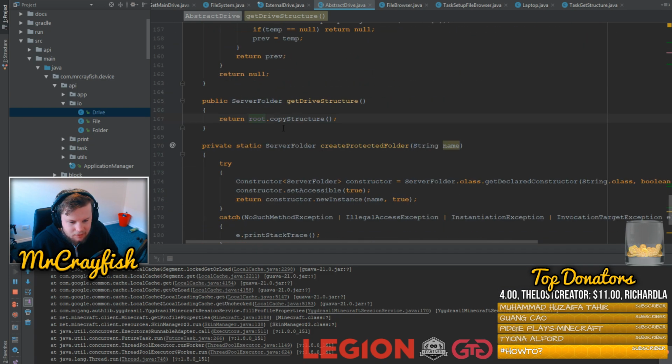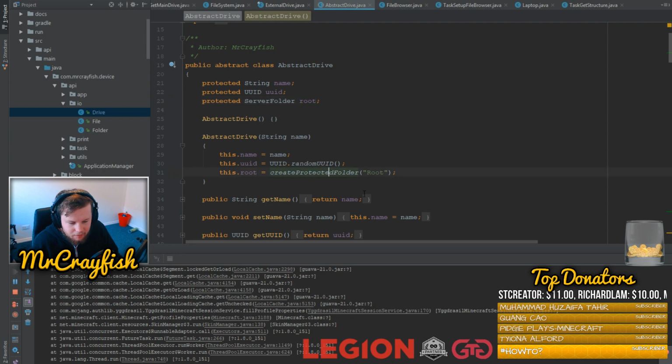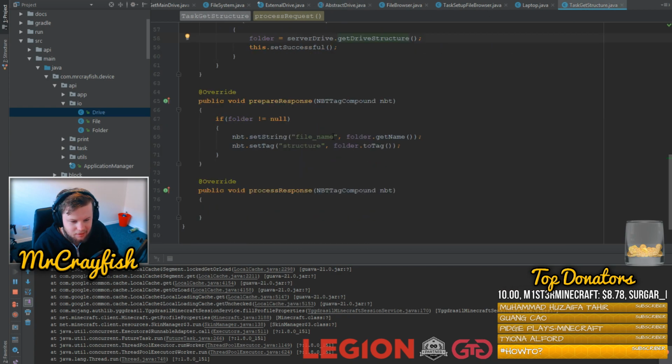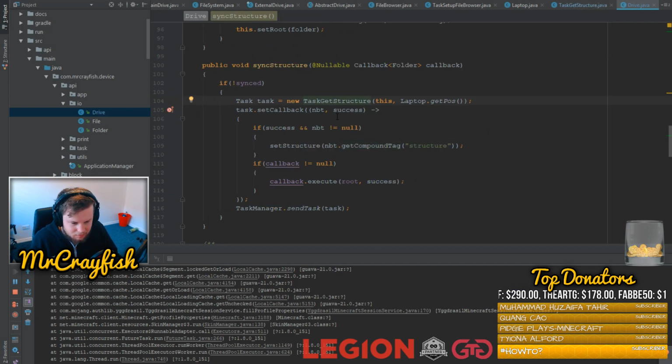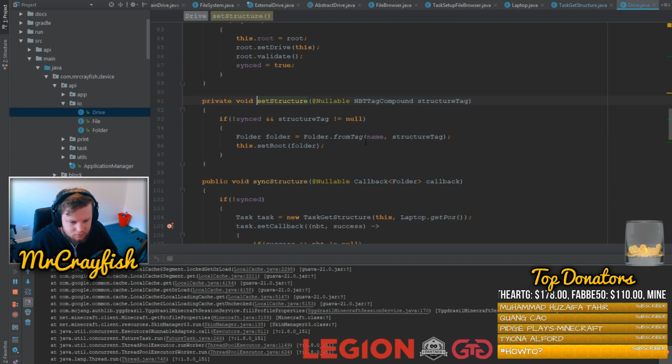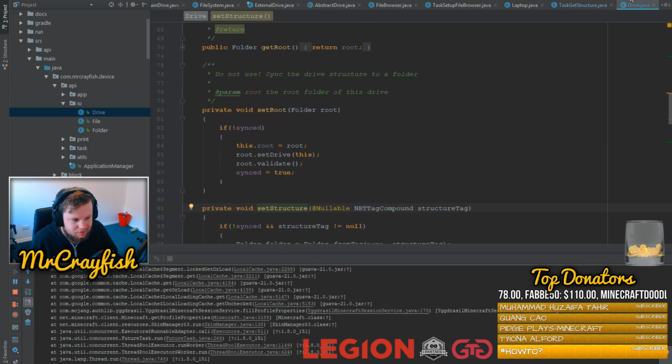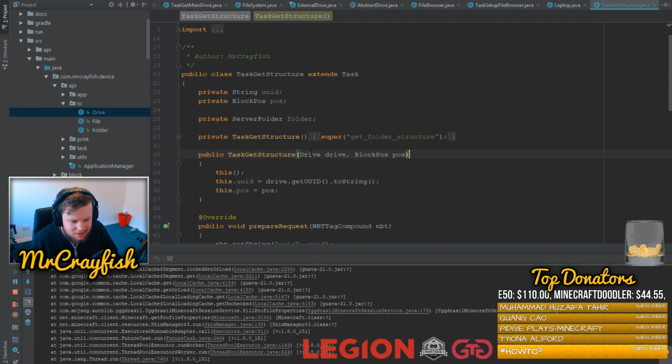So yeah, it's still called root. It doesn't matter regardless. We're always going to know this is always going to be called root, because it's a folder that is the base folder for every drive. So really you don't need that, because if you've already got the drive instance, you've already set the name.